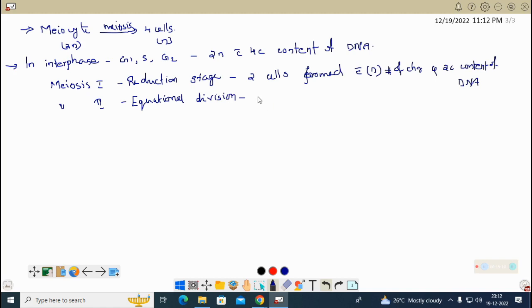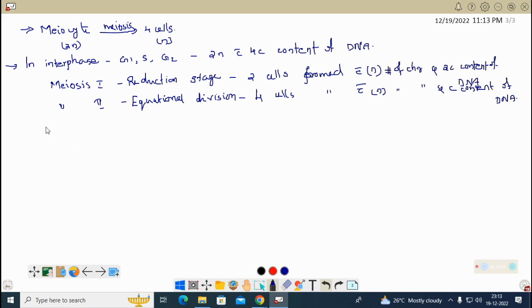In mitosis, actually, we have seen the centromere region from where two sister chromatids are getting separated into each pole. The same way, in the equational division, the chromosomes come and arrange in the center region, and they are separated into each pole. Again, 4 cells will be formed from these 2 cells. So 4 cells will be formed with n number of chromosomes and C content of DNA. You see, the content of DNA will be reduced in the second meiotic division. Now, we will see in detail how it is occurring.